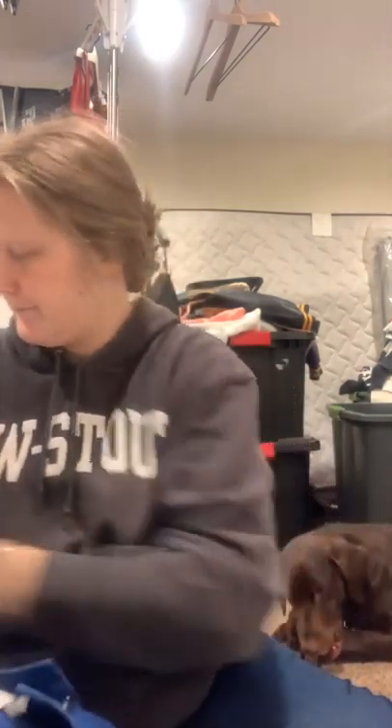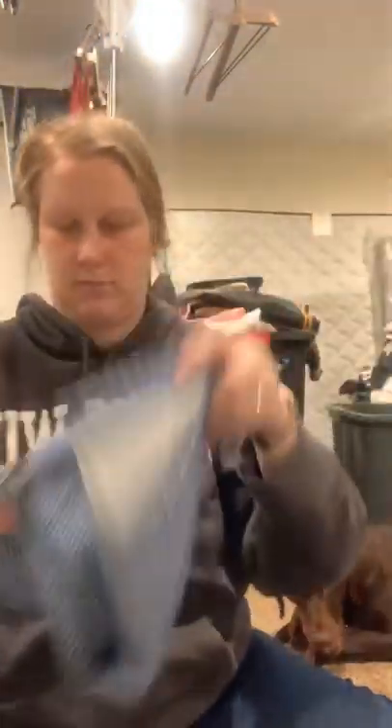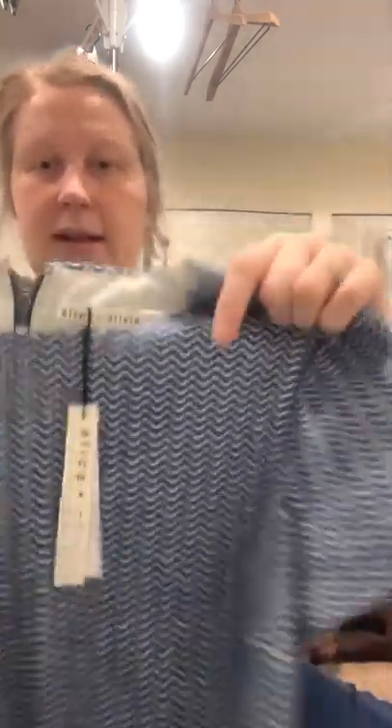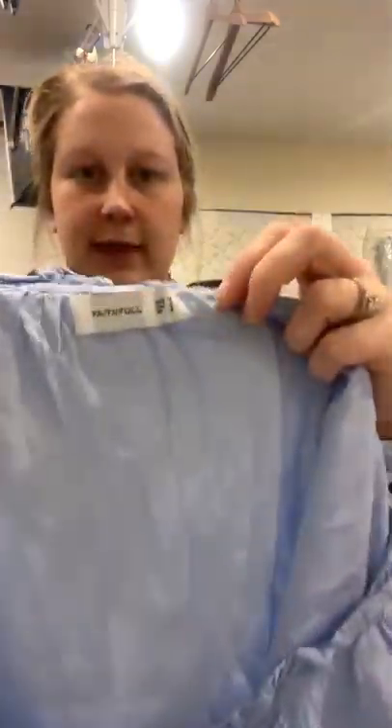This was behind the counter at Salvation Army and I just wanted to see it — and I was right. Lululemon men's shorts. Alice and Olivia — I'll probably send this into ThredUp because it hasn't been doing as well on my Poshmark. It is new with tags. I've only found this brand once before at my thrift store — I'm excited. It's Faithful the Brand.